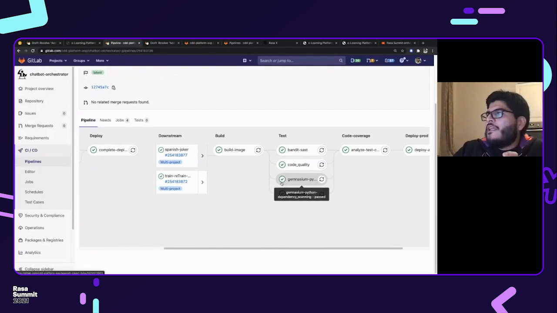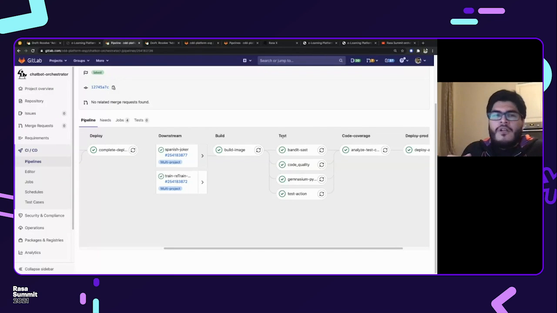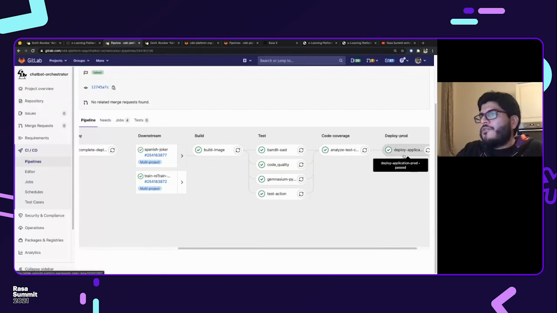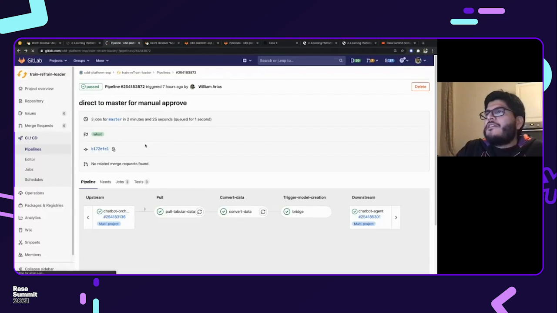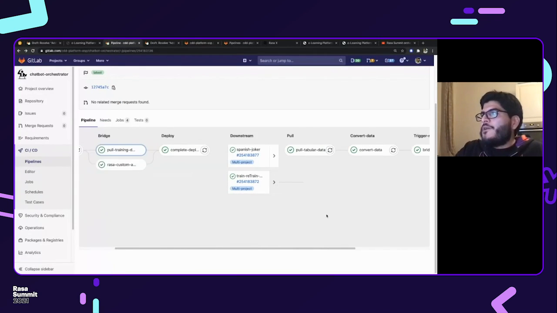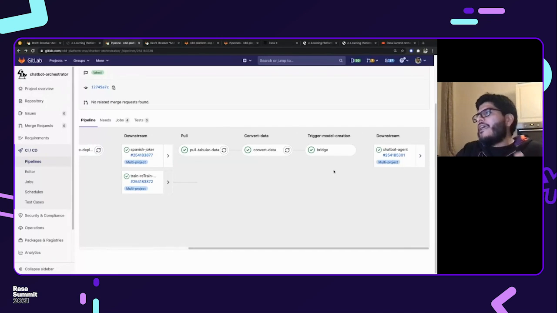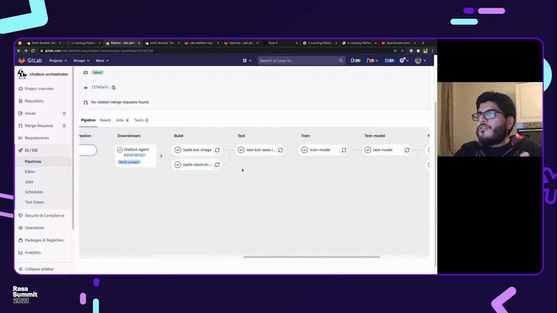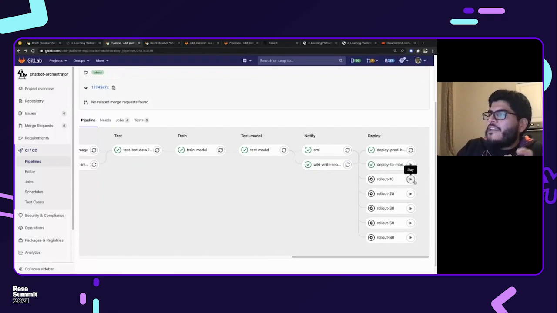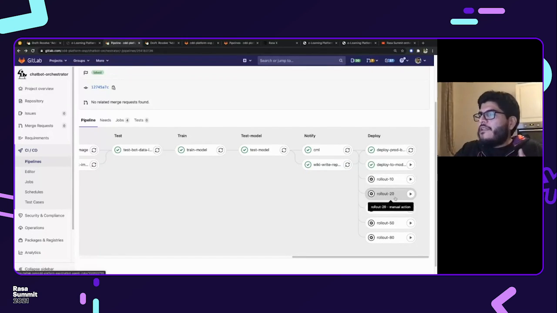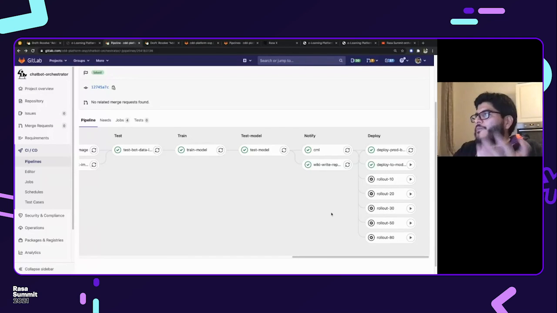And here we can see what I was mentioning, because the action server involves a lot of regular Python coding if you are using the SDK from Rasa. So we are adding out of the box some templates that do vulnerability scanning, security scanning, and unit tests for your actions and code coverage, and then they deploy to a Kubernetes pod. But when it calls this other job, the pull training data, this is then triggering the other pipeline that you are already familiar with, that pulls the data, converts it, and then again calls the chatbot agent, and is going to go through all the steps of testing that the data is correct, the model was trained, it was tested. And as I mentioned before, it gives us the option that if we want, we can increase the rollout by small percentages, and then see the response from our end users.